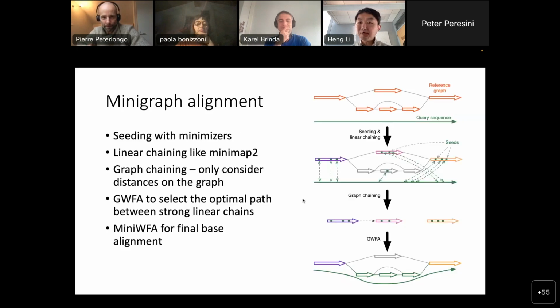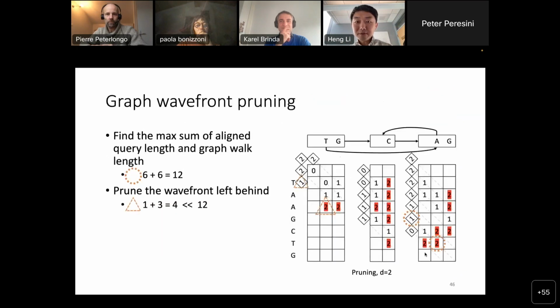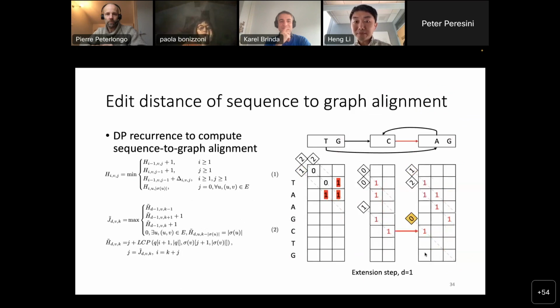In this application, you can see I'm closing the gaps. It's actually global alignment. I know the starting base and the ending base. I want to close the gap. So in practical application, I'm doing the global alignment. And it is easy to change the GWFA for the extension alignment. Basically, one end is fixed, the other end is free. You can also do local alignment. Basically, you don't know where to start. You want to align the full query sequence to the graph, but you don't know where it is. We tried it. It's actually not that difficult to modify. It's more about changing the initial condition.